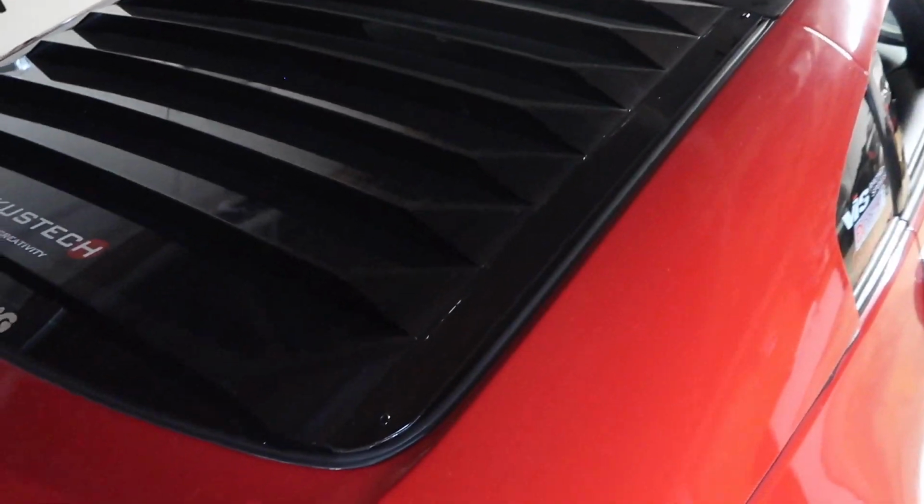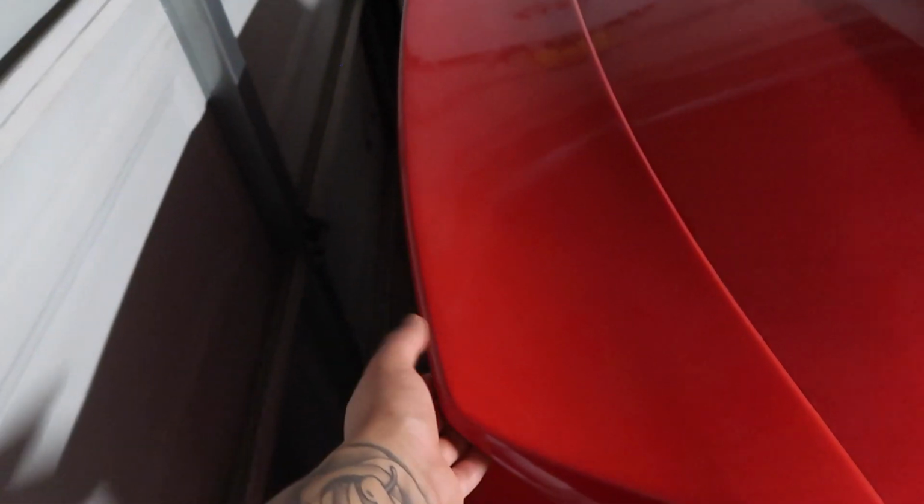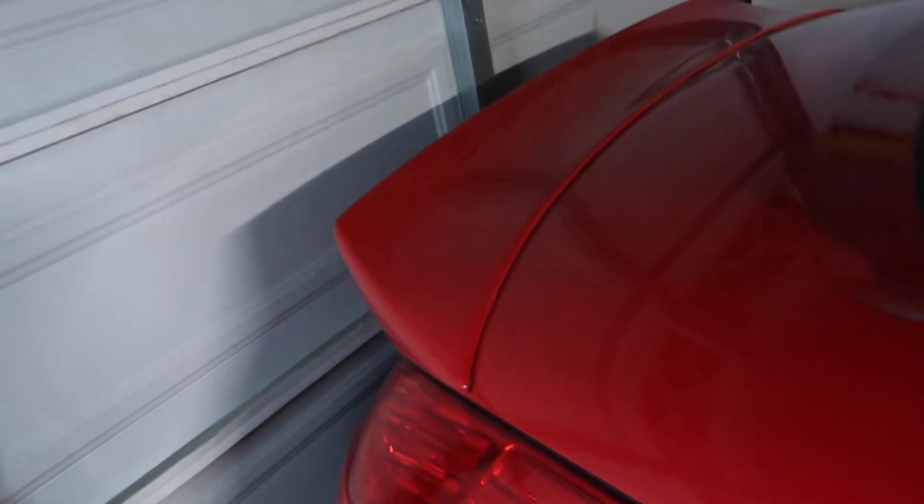Literally even performance parts now. And also we're in the back. So this is a KBD duckbill spoiler. In my opinion, one of the best spoilers for a 350Z, and that brand is very, very good. You could literally run these things over, bro, and nothing will happen.